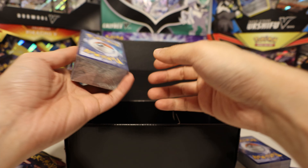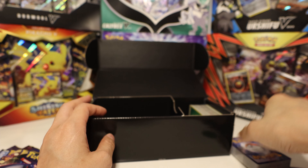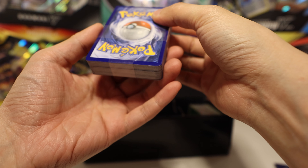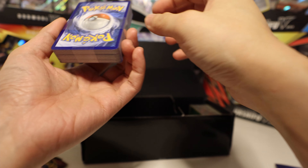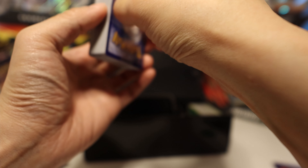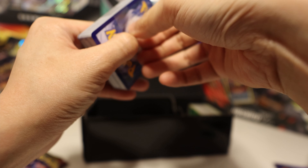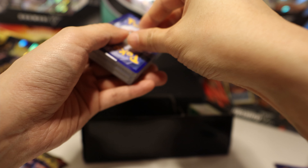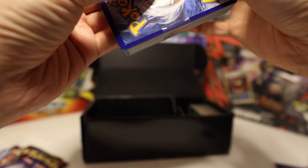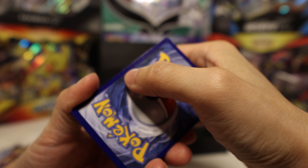We got our energy again — if you're running an event that might be useful because that's a lot. And this is the main event — wait, what is this? Is this not sleeved? Did they wrap this in like a fake elastic? Oh my god, this is terrible. You used to make fun of kids that carried their decks around in elastics — at least put them in a Ziploc bag or something. Hopefully none of the cards are damaged. Look at this whitening.